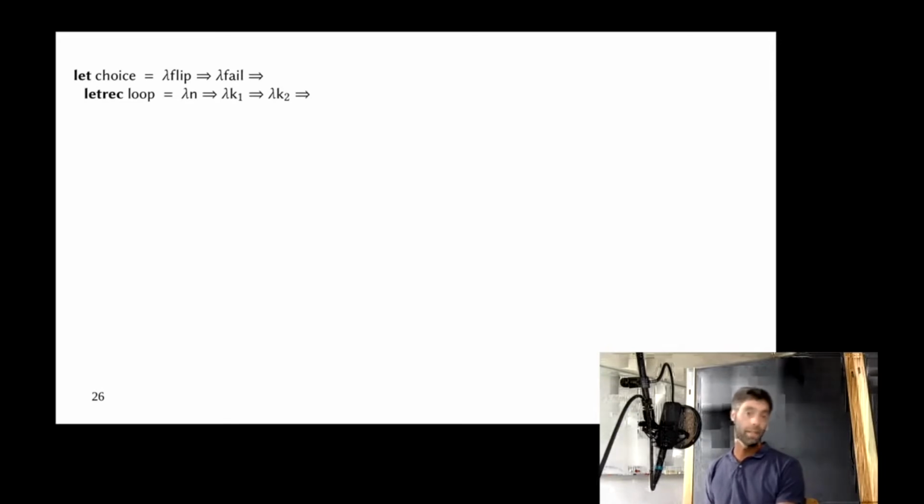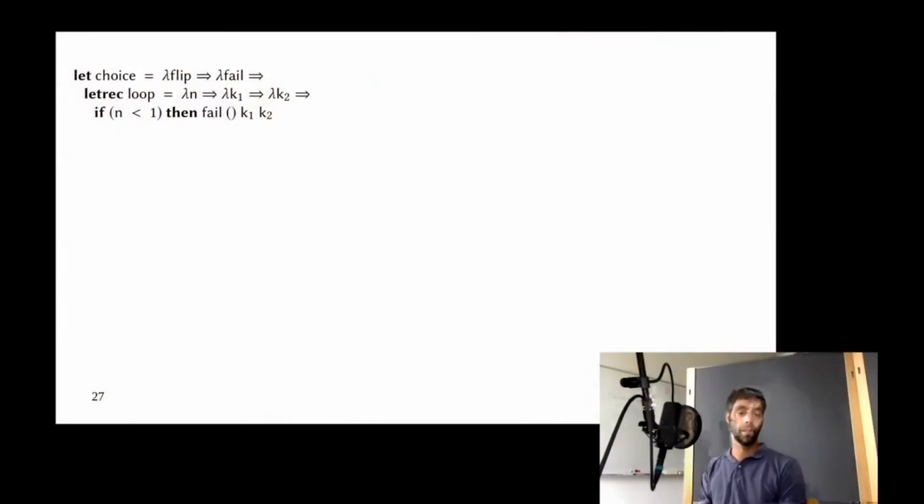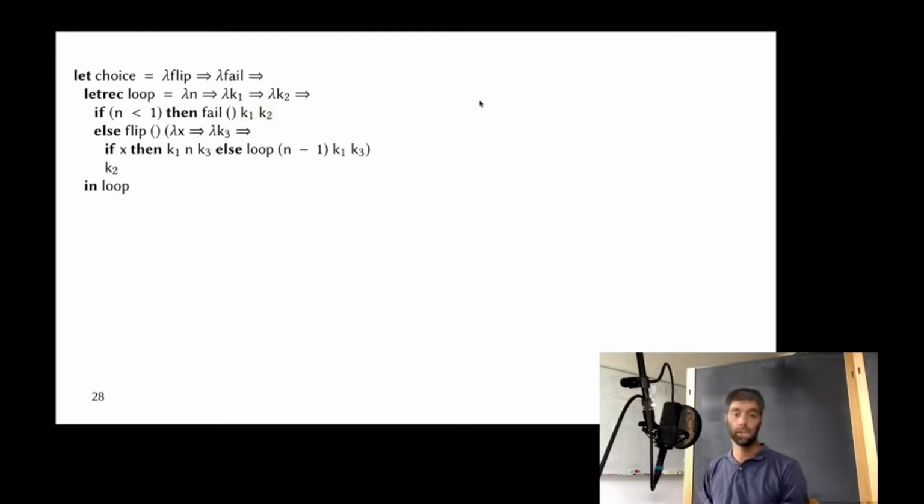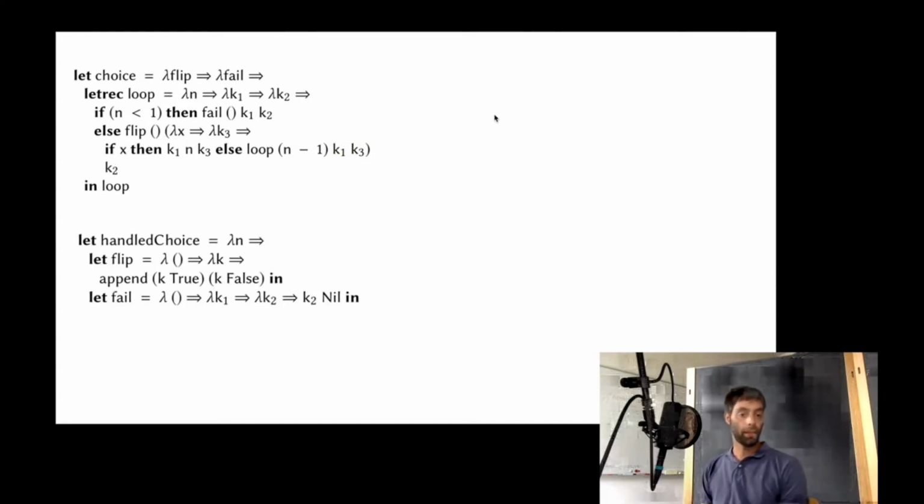This means that it gets one or more continuation arguments. The number of continuation arguments is determined by the number of elements in the stack shape. Because we've used choice here under two handlers, correspondingly, in a stack shape with two elements, it now gets two continuation arguments. Capabilities are ordinary functions also in iterated continuation passing style. For example, fail here gets two continuation arguments. And also in the rest of the function, for example, in the recursive call to loop, we also supply two continuation arguments. If we look at the handling side, we define capabilities, flip and fail.